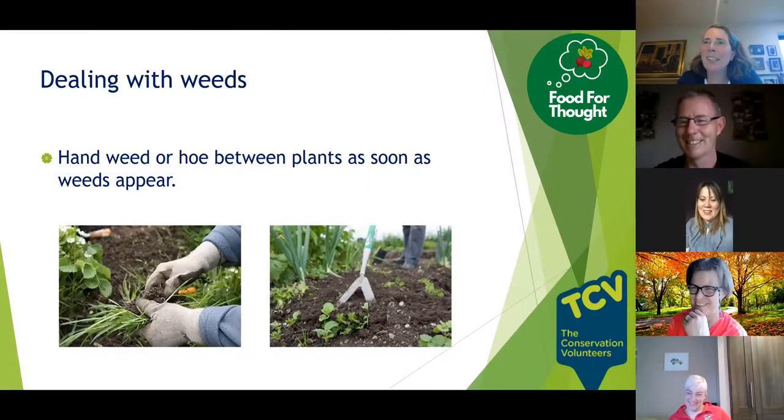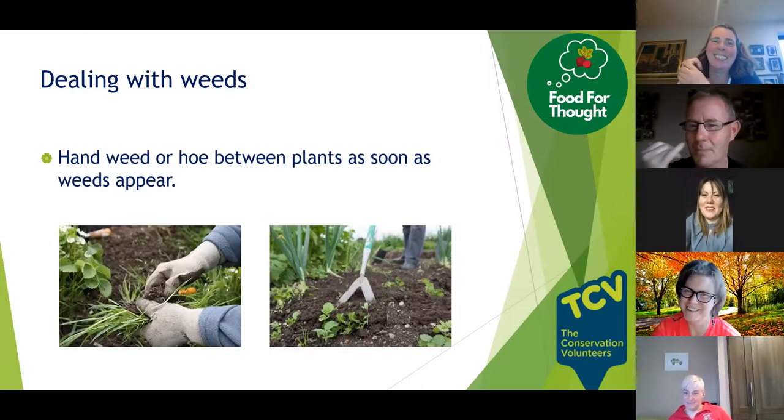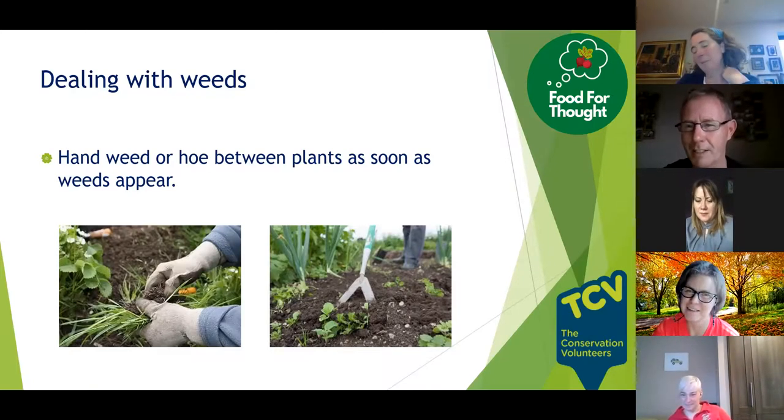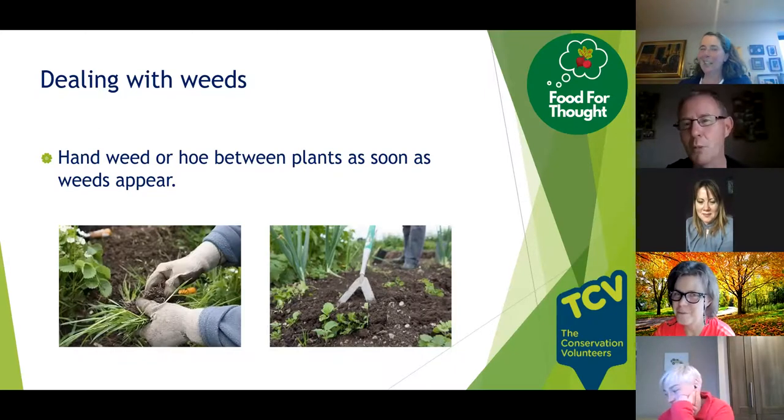Well, you're here, Joan. And obviously buy the cheapest beer you can if you're going to use it for that, I think. Well, we live in Maville and there's a lovely big tree in Maville, and they always said that the pub used to get rid of the slops from the beer into it, and it all fed this tree and that's why it's so big and vigorous. Oh, there you go. Very good. So if you've got some old beer that you don't want, feed your plants with it.